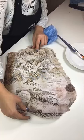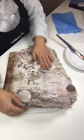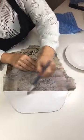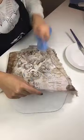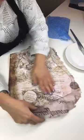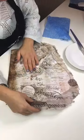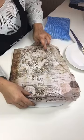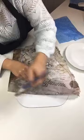This is the best technique for not having wrinkles. Yes, it definitely helps. I do have a couple of wrinkles here because it doesn't matter what kind of paper you're using. When you apply a water-based product onto it, it's still going to stretch out a little bit, unless you're using rice paper. Rice paper is pretty robust for it. But with any other type of paper, it's still going to loosen up a little bit, and you're still probably going to get a couple of wrinkles. But the bonus with this paper is that it's so thin that you can just go over the wrinkle and burnish it in with your finger, and then you can't even feel it anymore. But yeah, it definitely helps.